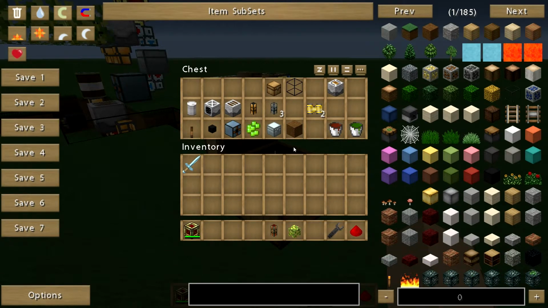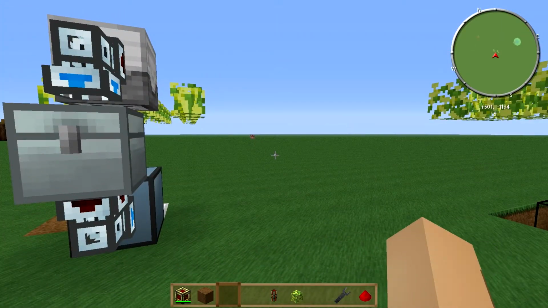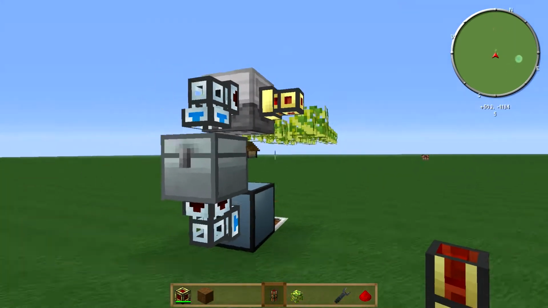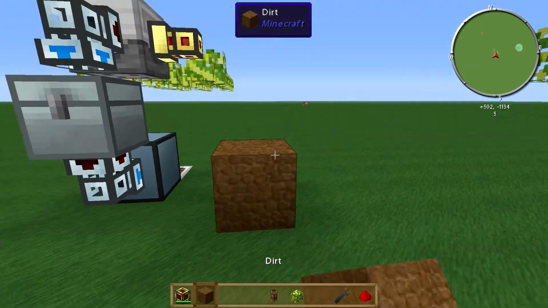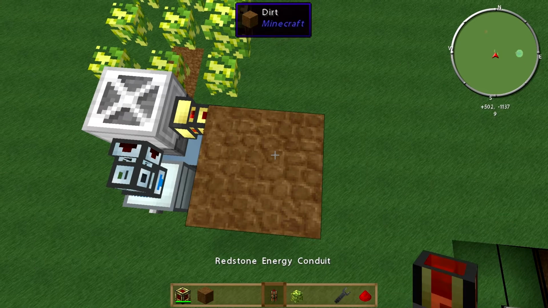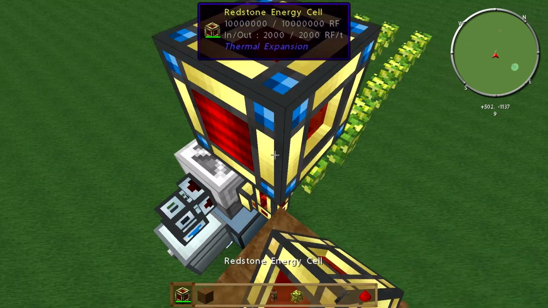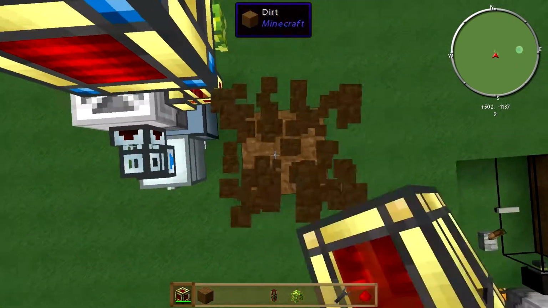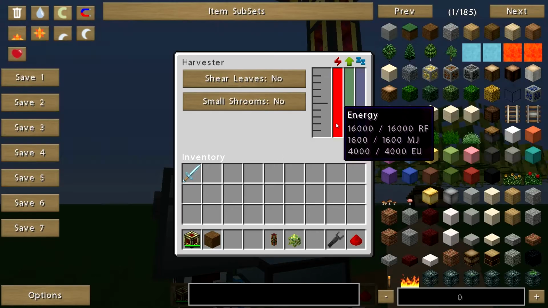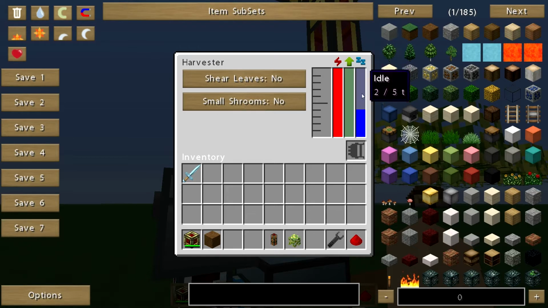Okay, so what we can do is run our power cable in to the harvester, and for this video demonstration purpose, I'm just going to put the power cell up here, the redstone energy cell. And this one's a fully charged one, so we'll have plenty of power. And when you do that, you'll see that the harvester now has power, and it's pulsing.